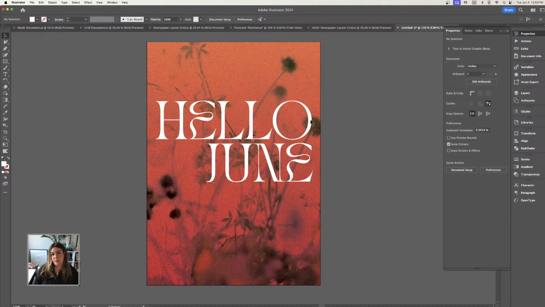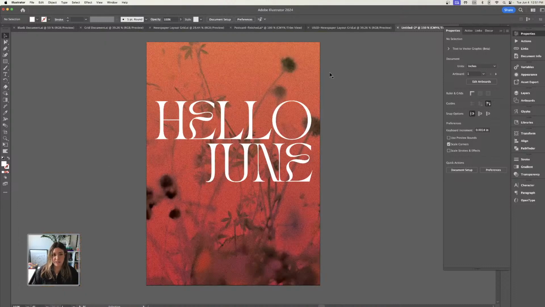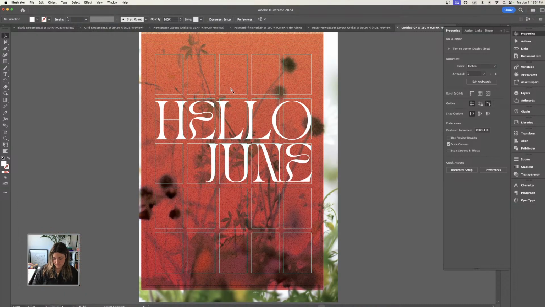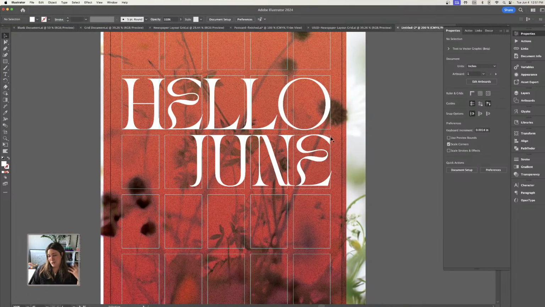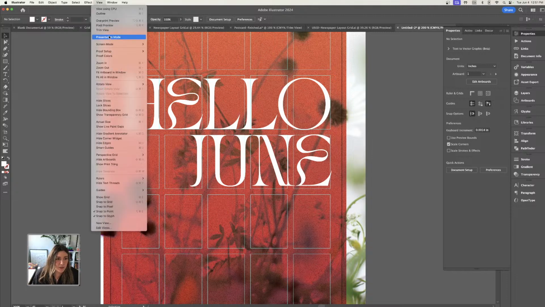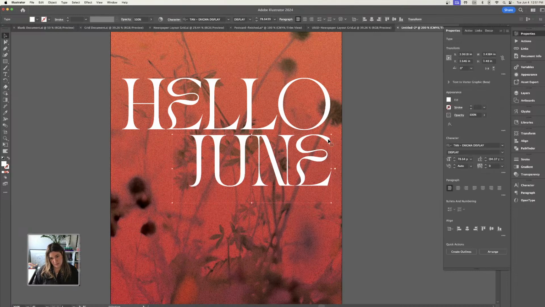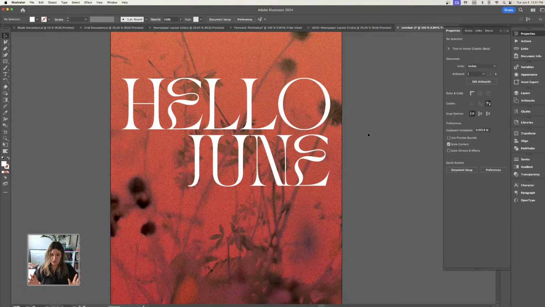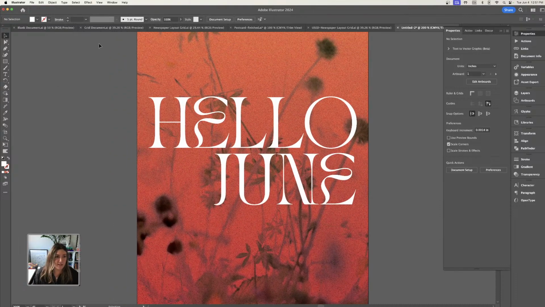So another thing that I want to mention here is whenever there's an O, as you can see, even though it's perfectly aligned here, you have to also know about how to adjust everything optically. So if I go back here, I would just move this a little back, just so it looks a little aligned. This is a little advanced, but something to keep in mind in your design journey.